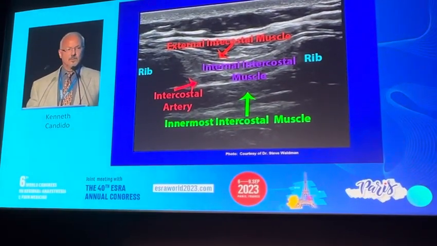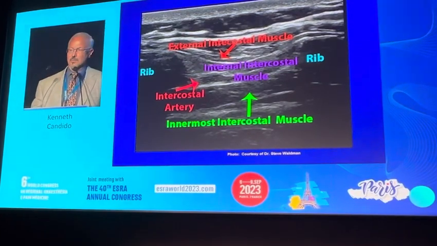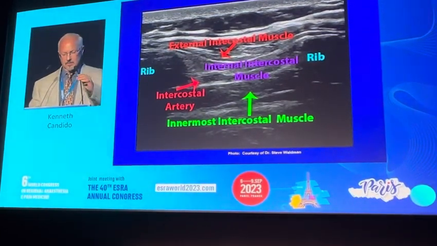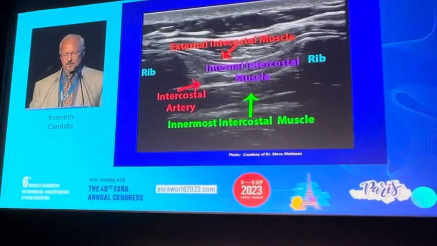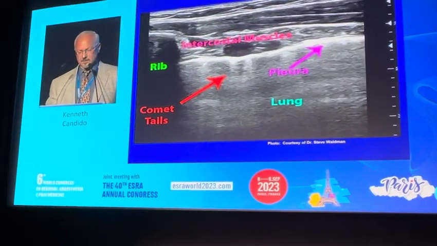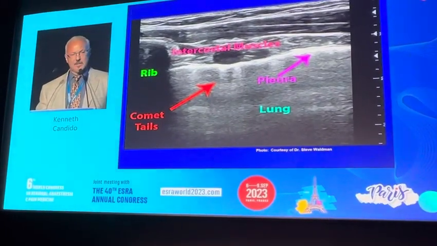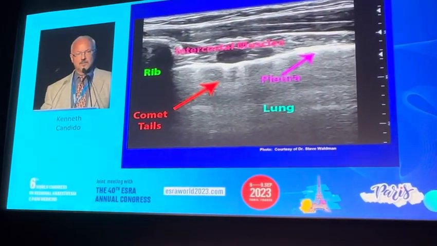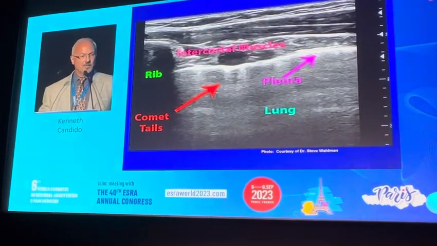Well, clearly with ultrasound, we can see a lot of the things that we could never see with fluoroscopy. We can see the intercostal artery, the musculature, as well as the sliding pleura. And this is a nice view of that as well. We see a comet tail, a reverberation artifact, which Thomas Hogg just spoke about recently.